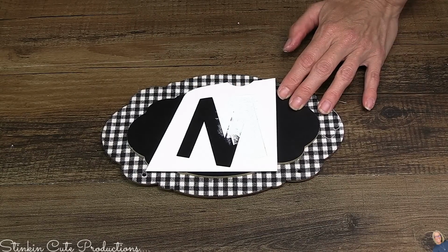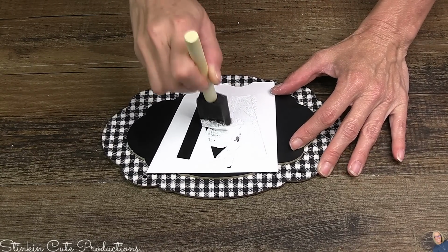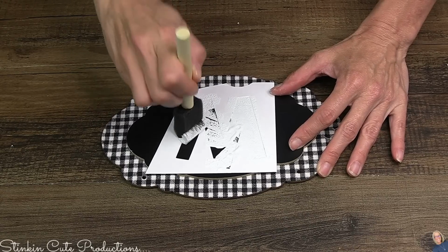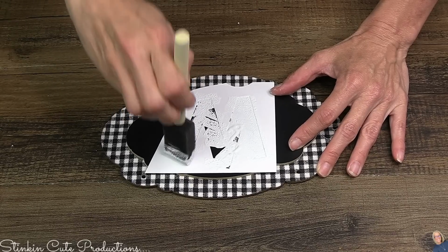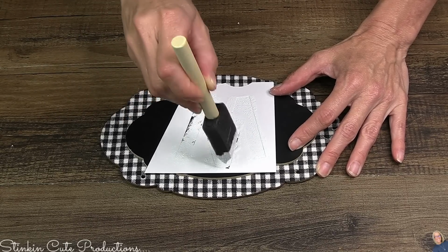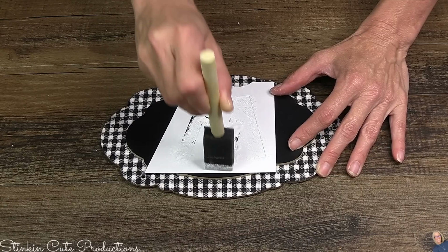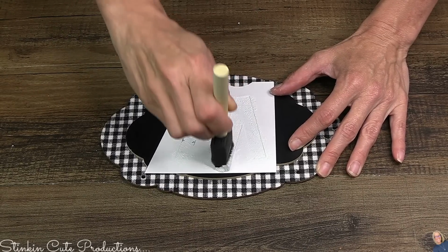I haven't seen them at Dollar Tree for a while, but these sponge applicators are gonna do the trick. You don't want to over apply too much paint on there because you will get bleedage, and so less is more in this situation. And if you've got to do a couple of coats, you got to do a couple of coats, but this is the best way to apply paint when using stencils.